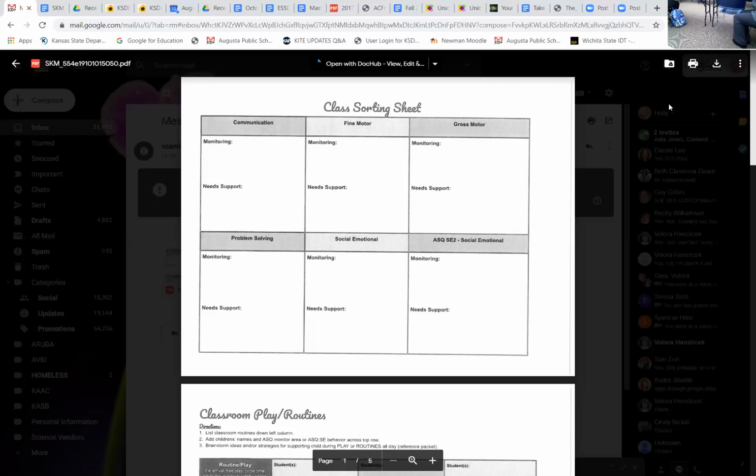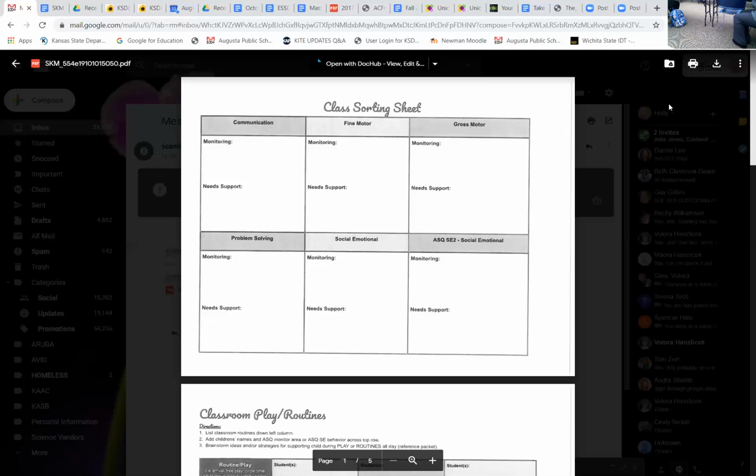Just a little bit of information as you're looking at these. On the SE2 screener, if it's below cutoff, that's a good thing. So this one, the one that is vertical, below cutoff is good. The landscape one, above cutoff is good. So they don't use the same terms. So above cutoff is fine on the long one. Below cutoff is fine on the shorter one. So as you're looking at stuff.